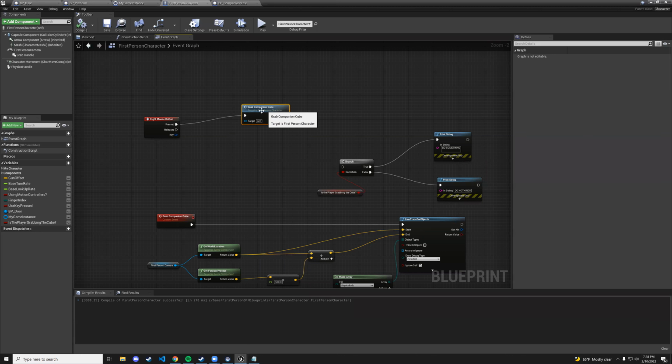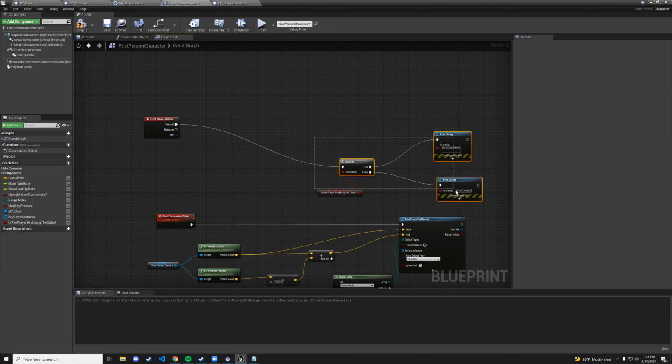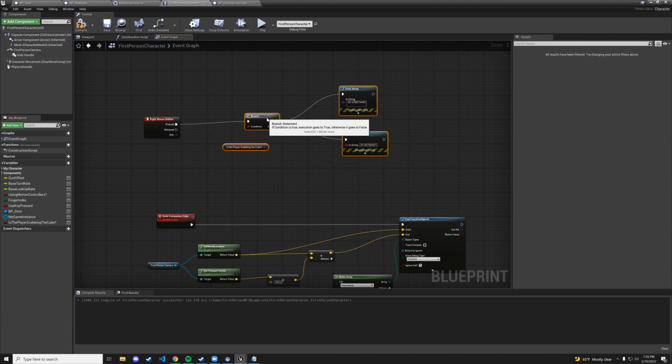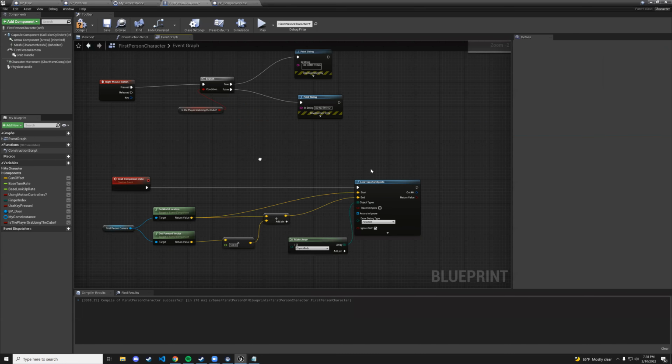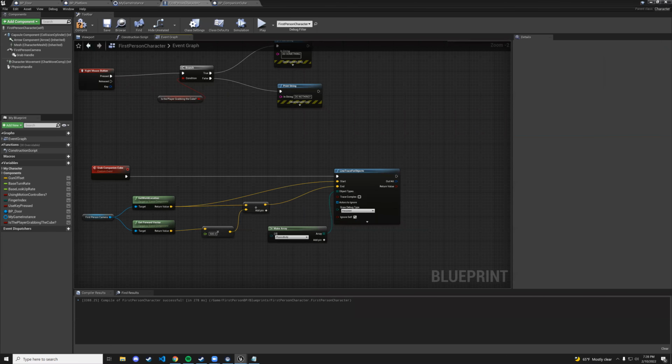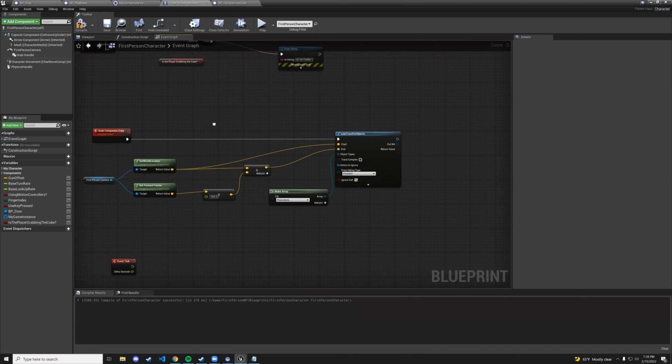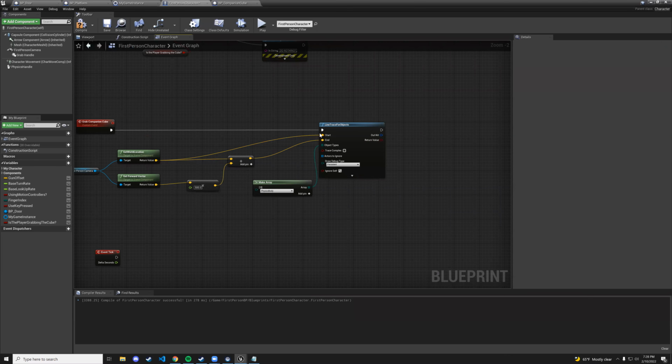Okay, so for now, I'm going to remove that. We'll go back and we'll reconnect this guy up. And then we'll go into this. Now what do we need? Let's finish this block up, this grab companion cube. So we are finding the companion cube. Then what do we need to do?